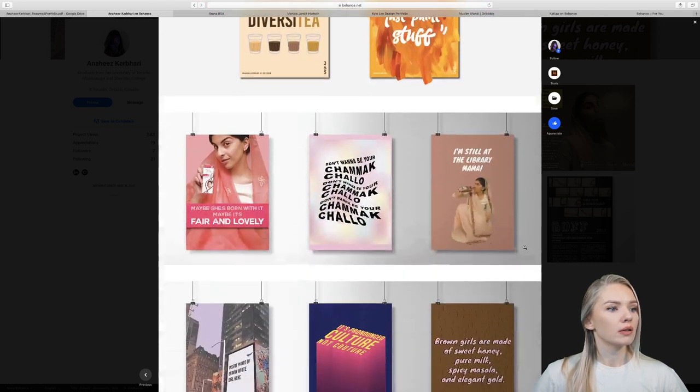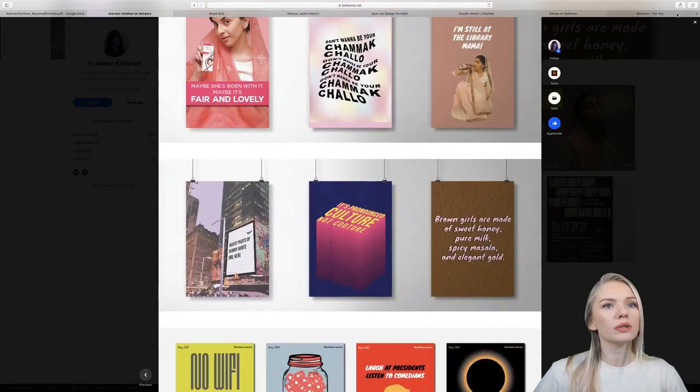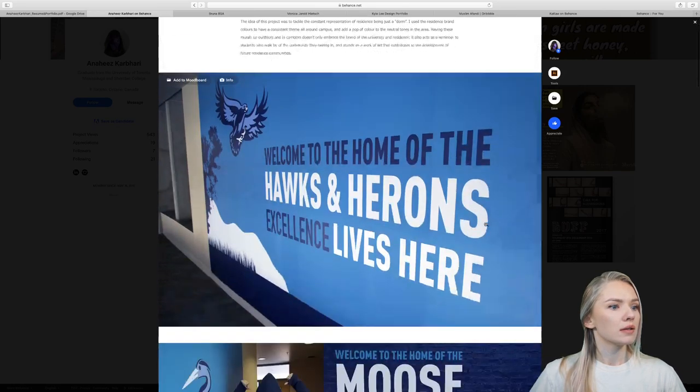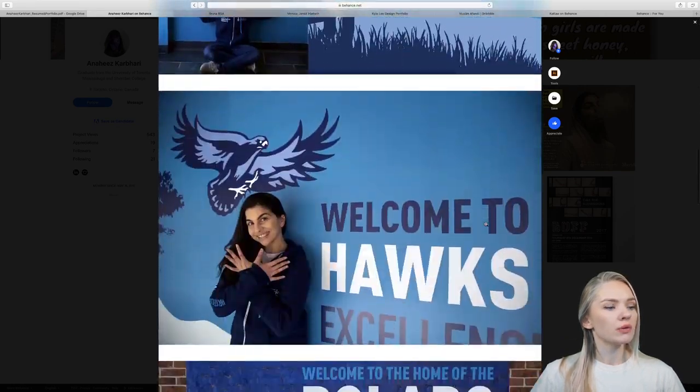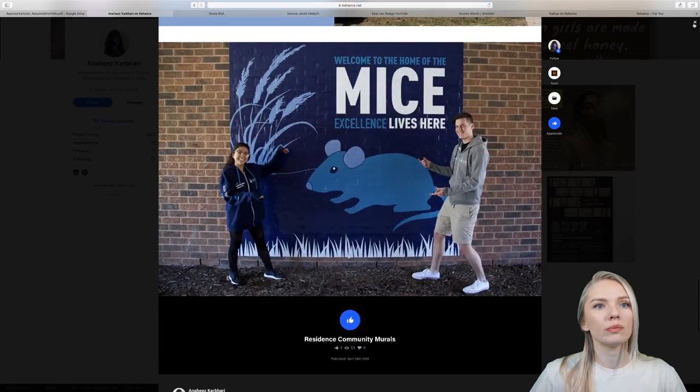Oh, this is better. So look, you have so much great work. Why would you put it in a PDF portfolio? Just send them your link. Send them your link, show them all these beautiful things that you have. This is all amazing. Why don't you put it in your PDF portfolio?